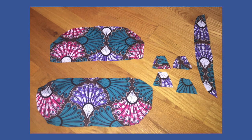Cut out all of the pieces for the fanny pack. You can keep your pattern and reuse it for another fanny pack.